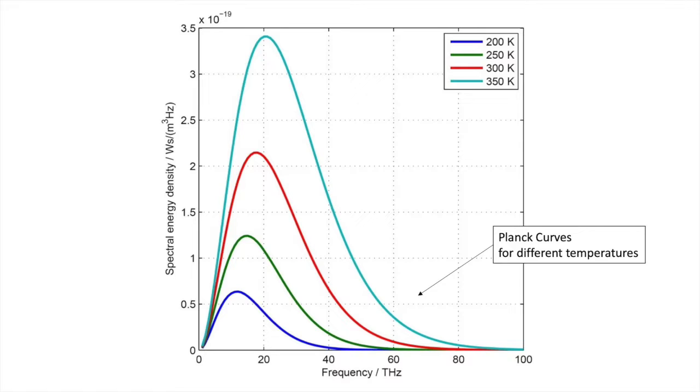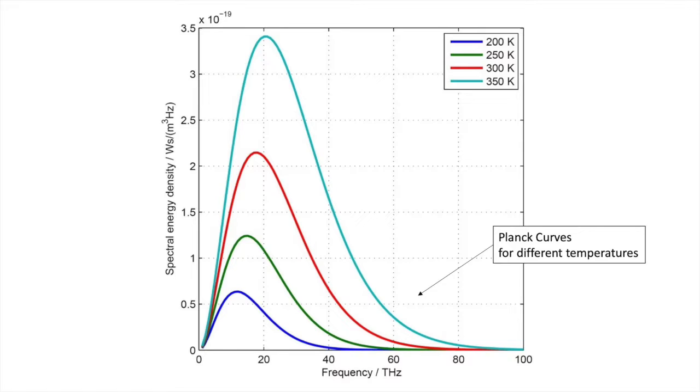And from that, pick a given temperature as the other independent variable, and you have a prediction of spectral energy density at any given frequency at any given temperature. And so that's what these curves are. These are Earth-like temperatures, from 200K to 350K. A little bit cooler and a little bit warmer, but certainly encompassing that range.